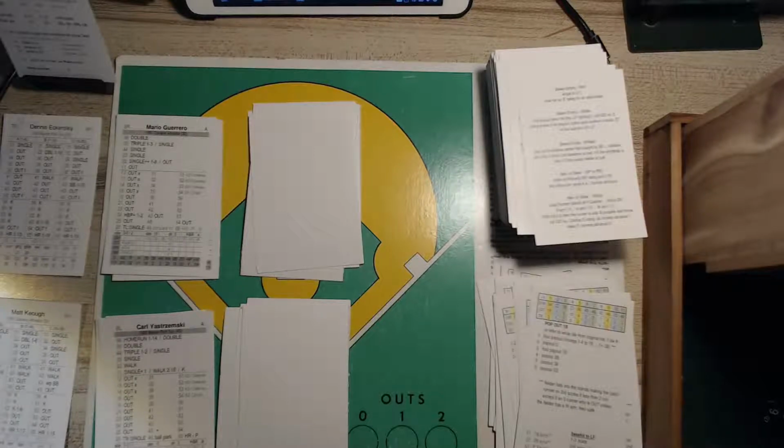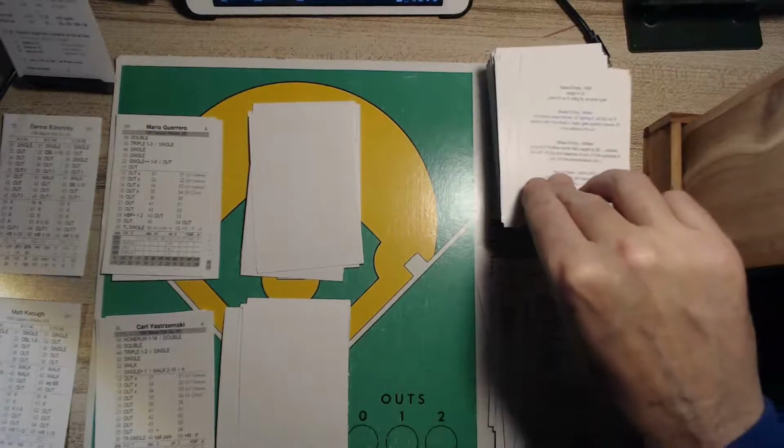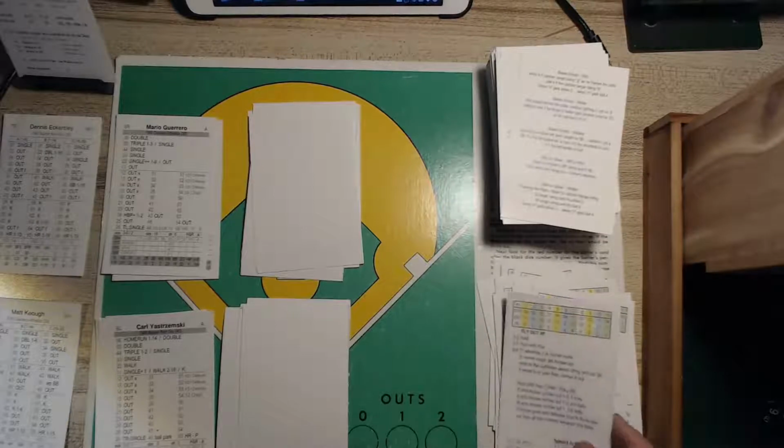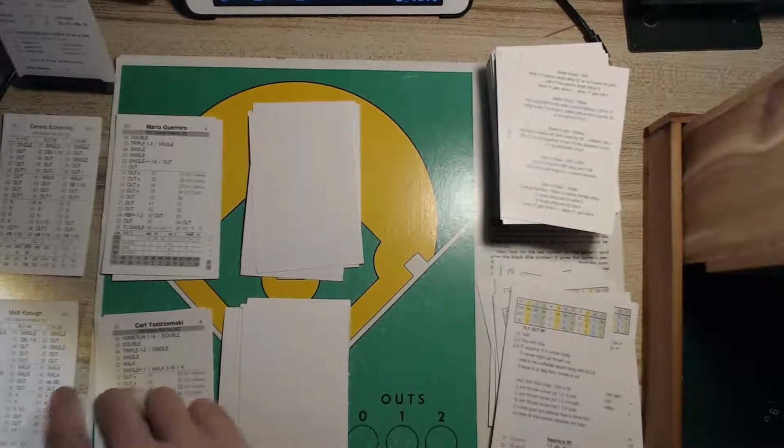Carl Yastrzemski. Yaz. I think it's Yaz. It may be Yaz's last year. Got to check on that. 15 home runs, .275 average. Only 38 strikeouts in 364 at bats. It's a 56. 56 is a blank, and it's a strikeout. So Yaz swings and misses.